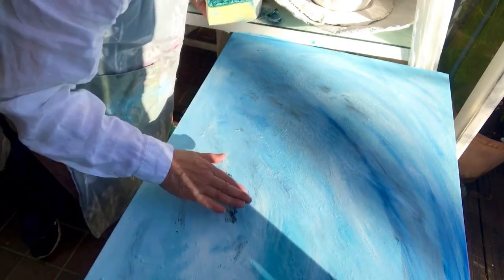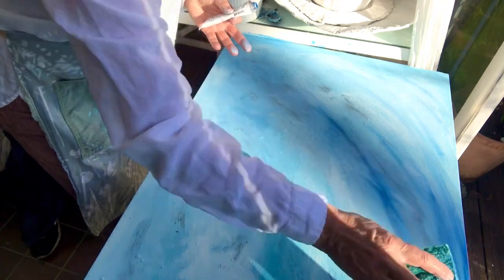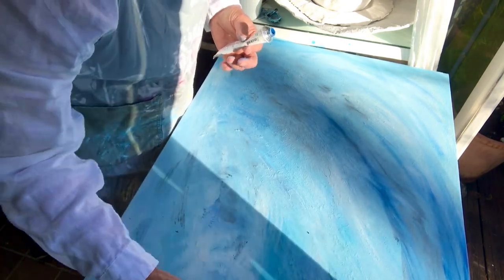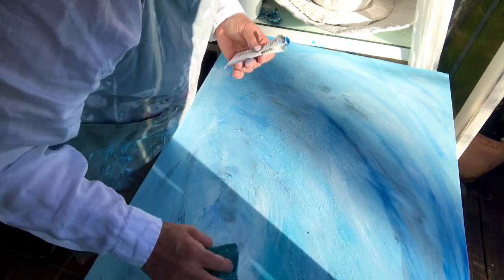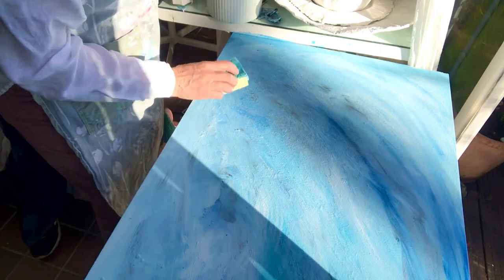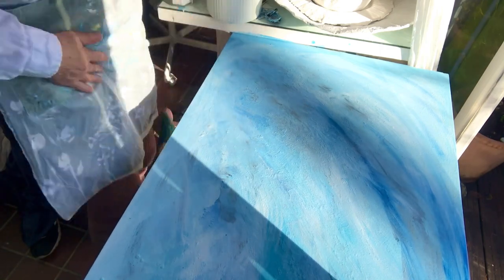The idea of having some areas that are smooth against more textured undulating things, which I'll probably have to sand down quite a lot. That will do for now.